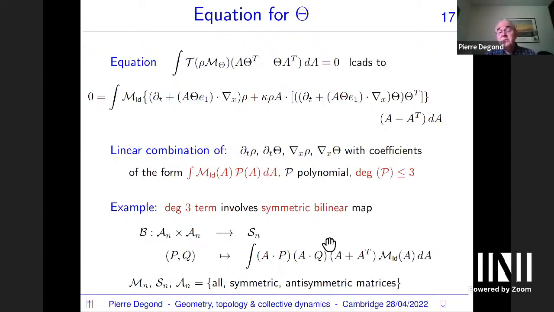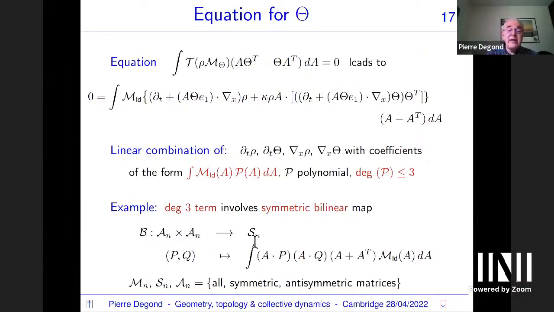And essentially, you need to compute the coefficients of this bilinear map. It's a bilinear map between finite dimensional spaces. So in principle, there is only a finite number of coefficients. But if you count them, there are many of them, right? Because this is dimension n(n-1)/2, and you have to square it. And this is dimension n(n+1)/2. So many dimensions.